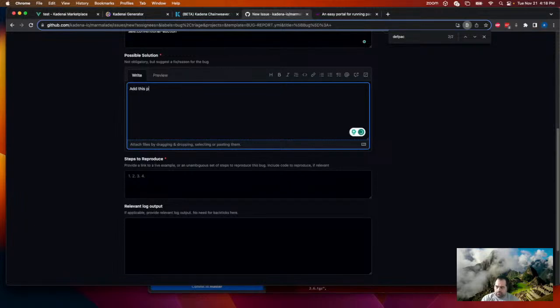Add this policy to the allowed policy tuple, or wherever the policy list is. There is an approved policy list that controls this behavior.